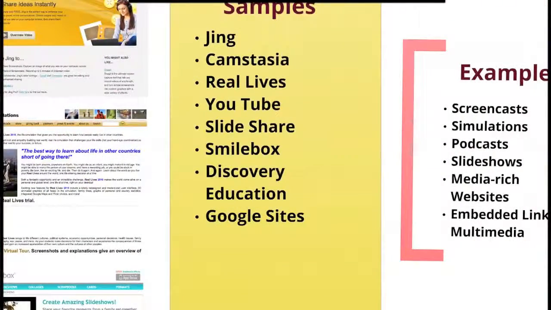Samples of tools that you can use to do this in a distance environment is Jing. Jing is a free screencasting tool. Camtasia is a paid version of Jing, but offers a much higher tool set and not a very steep learning curve. Real Lives is a website we're going to take a look at that actually connects students to simulations in other countries by examining real lives around the world and different experiences.